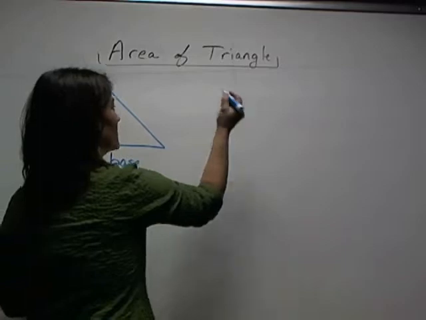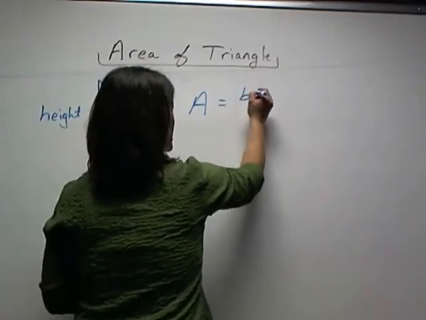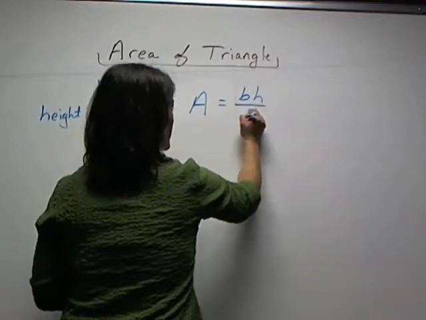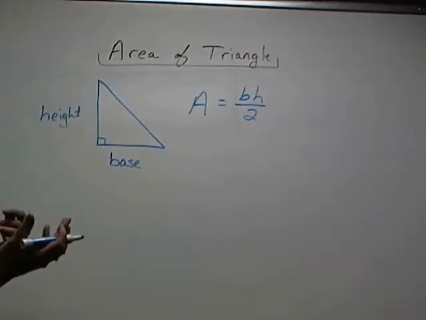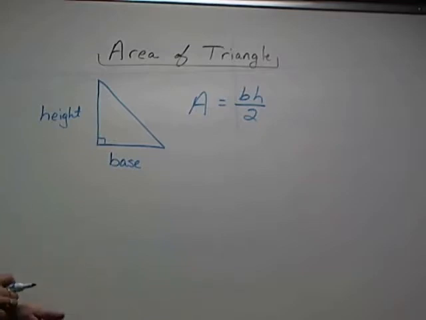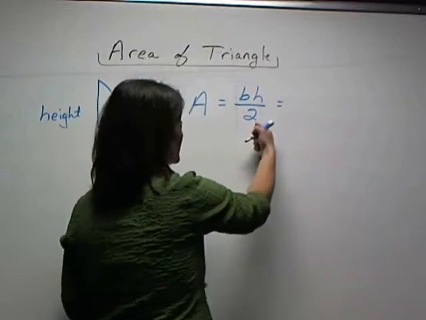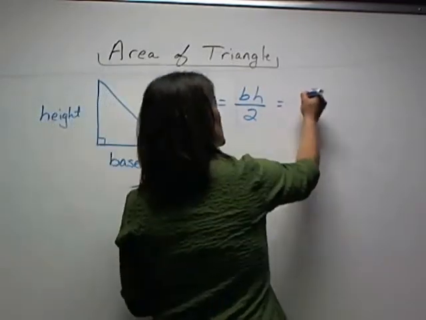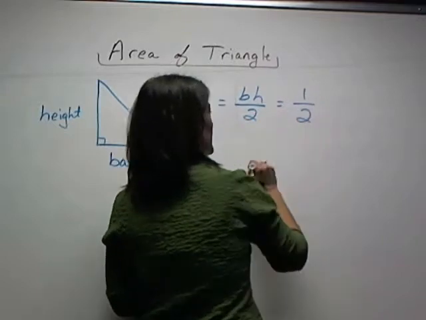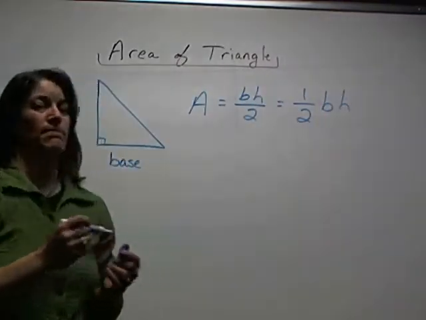Because the formula for the area says that area is equal to the base times height divided by 2. Now the reason that this formula is in this chapter on fractions is because another way of looking at that is saying that dividing by 2 is the same thing as multiplying by the reciprocal. So we oftentimes look at this formula as 1/2 times the base times the height.